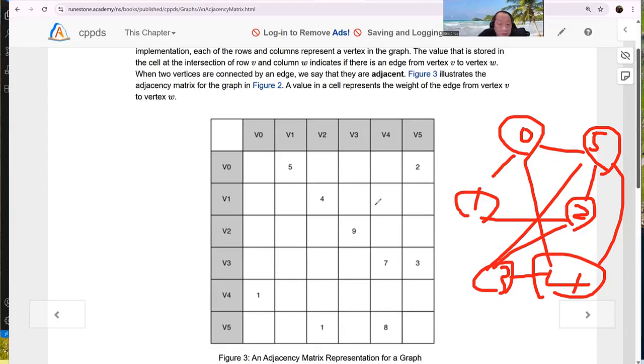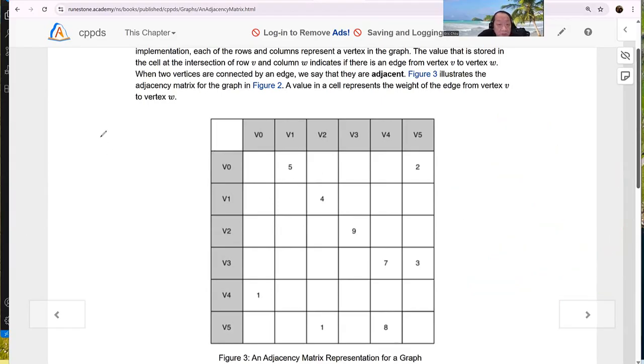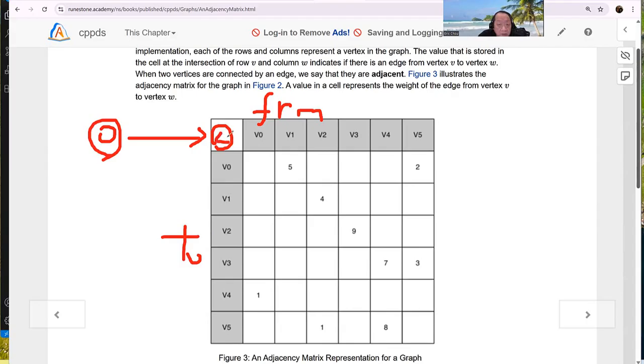This one actually is directional, so you can clean it up one more time. So your 0 goes to 4 with a weight of 1.